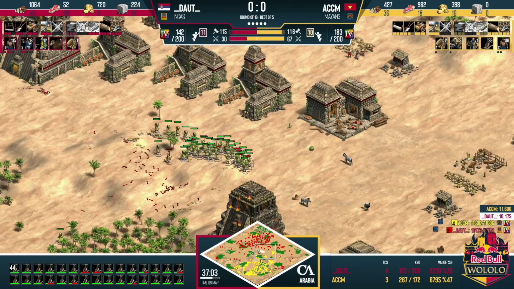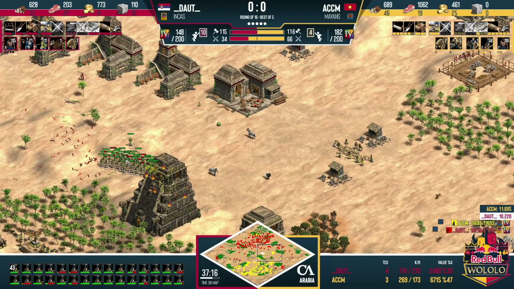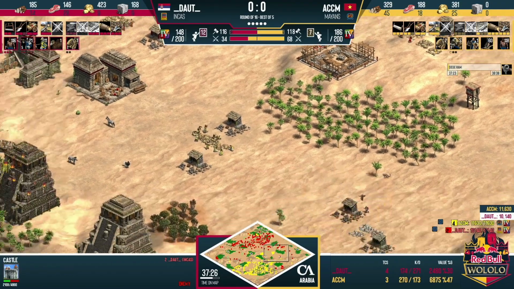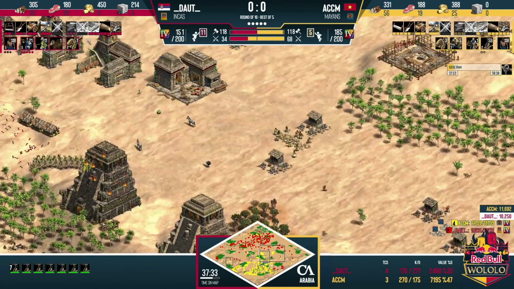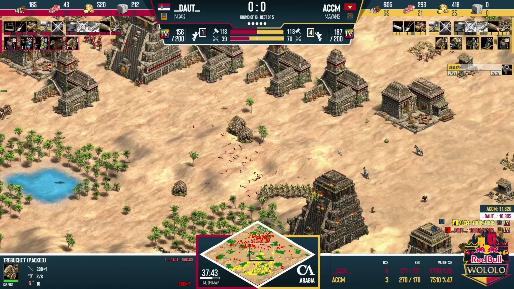Wow. Daut, I don't really know why, but he had a villager attacking ACCM's house on the left. And they attacked each other there for a moment. This funny little moment in the game. Here's a castle for Daut on his gold on the right, but now you don't have momentum anymore, and I think the second ACCM sees that, he might just take that down. Daut is in a world of hurt right now.